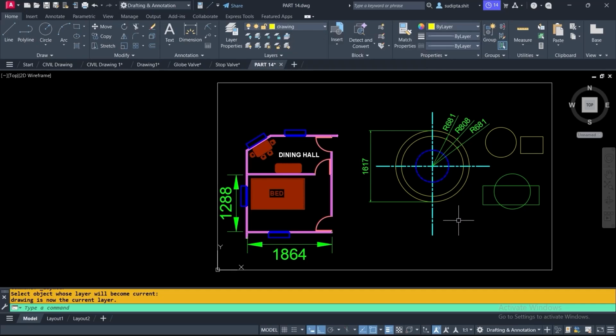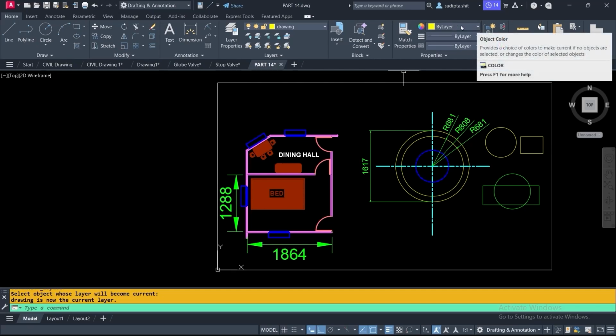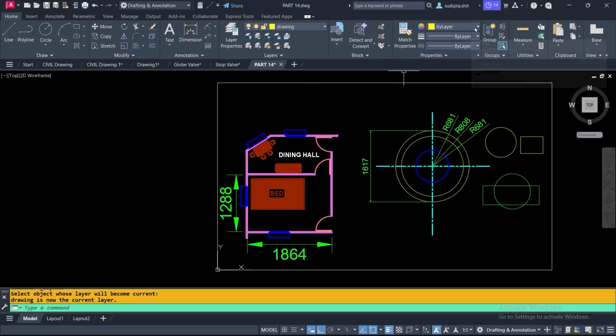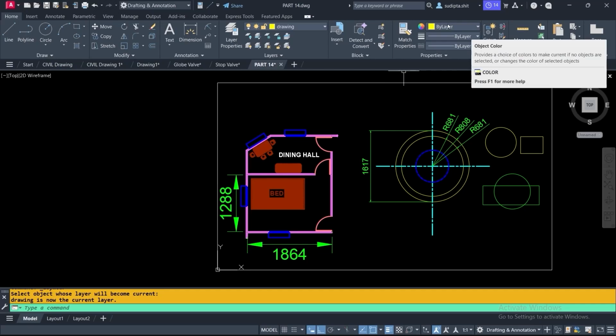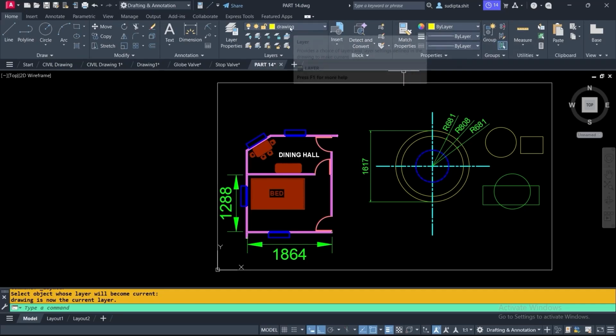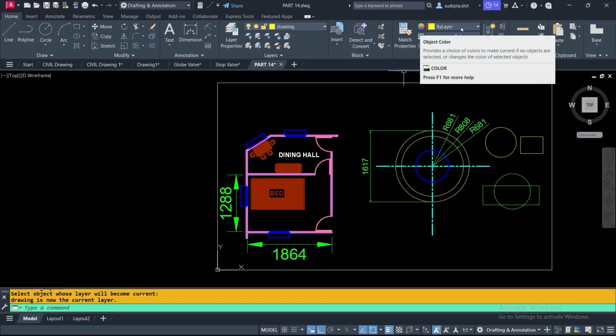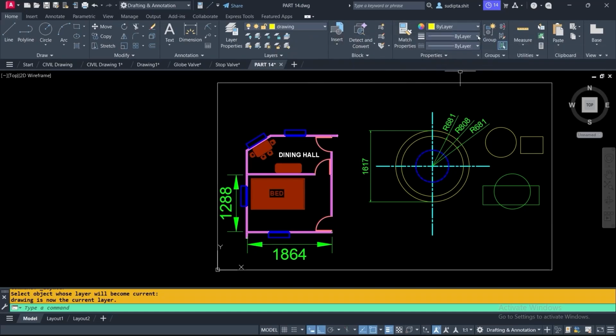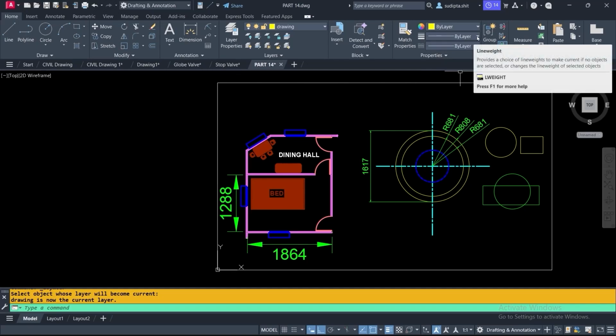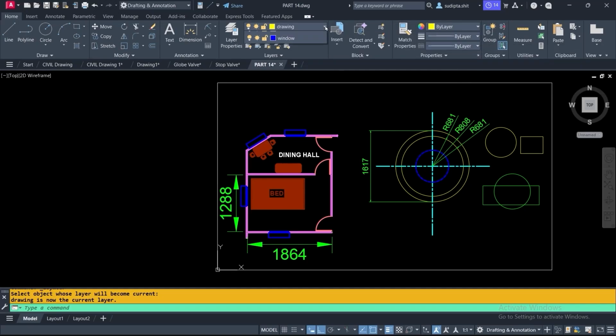One thing I have forgotten to tell you, here you see it is showing by layer. That means according to layer, as we are in the drawing layer, according to the drawing layer our color assigned is yellow. Now here also by layer, you see I am going to the center line layer, and you see by layer text is coming.